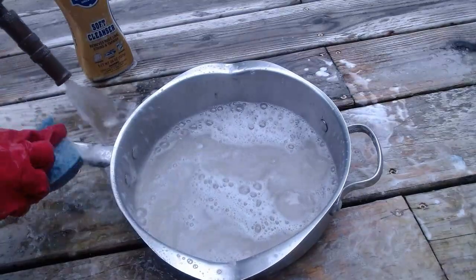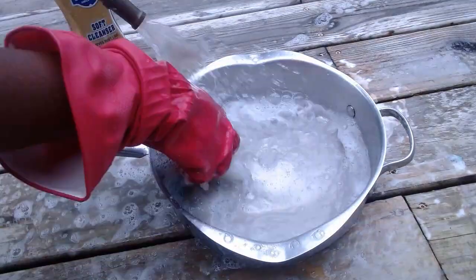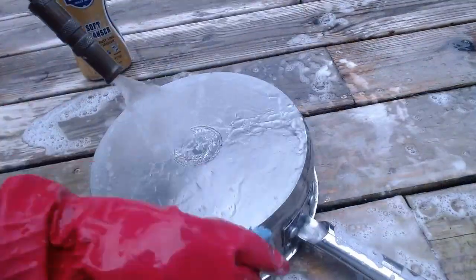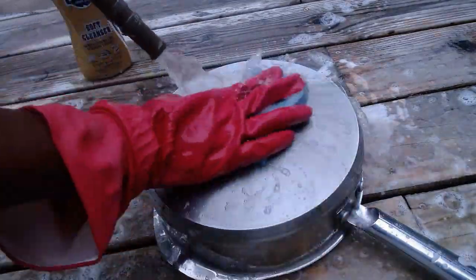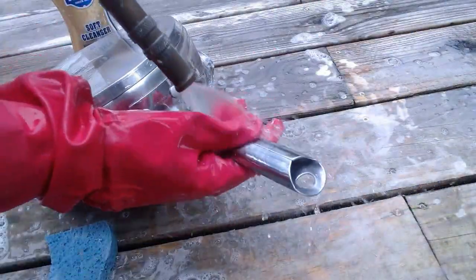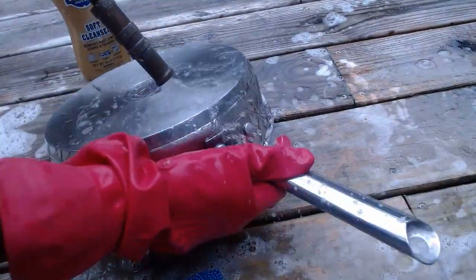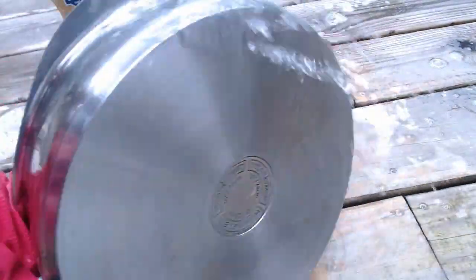I love this. This is amazing. Amazing, amazing. All the corners, every edge. Look at that. Can you believe it? When we first started, look at all this. Oh my, I am amazed.